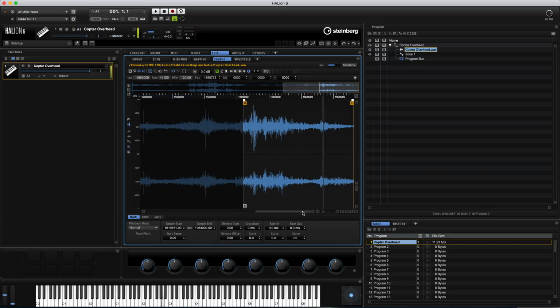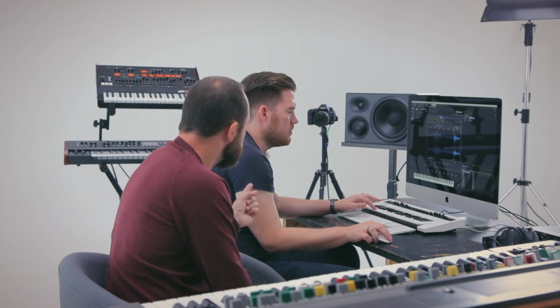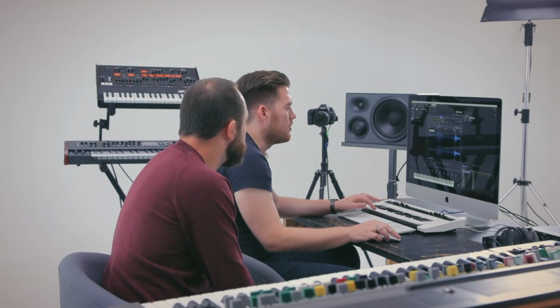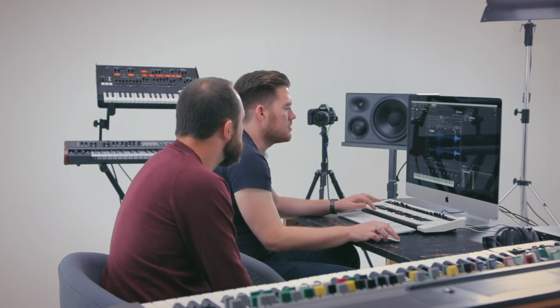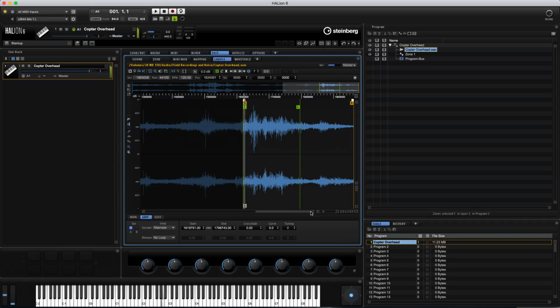So what we can do is use the looping in the sampler. Yeah. And you've selected alternate mode, so that goes back and forth. So it feels like it's seamless. It'll play forwards then backwards. Yeah. So if I set my start and end points now for this looping, we'll just get it right. Sounds quite good.